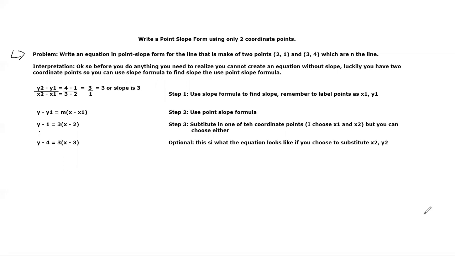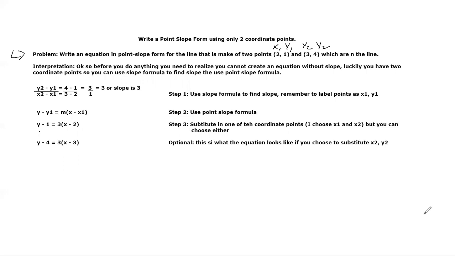They want you to write an equation on these 2 points. Before I do anything else, I'm going to label them x1, y1, x2, y2. If you're wondering why I'm emphasizing this so much, I've seen a lot of students get this wrong because they don't label them properly. I've seen some students label it x1, y2 for some reason. I've seen some students label them backwards. I've seen people do all kinds of different things with this. It's x1, y1 for one of them, and then for the other coordinate point, it's going to be your x2, y2.